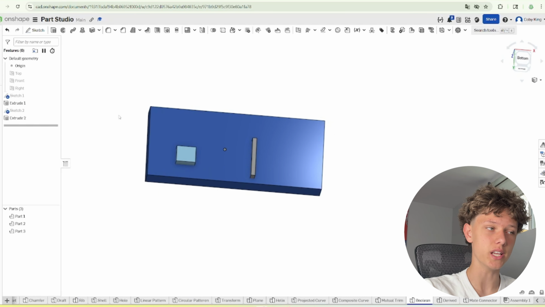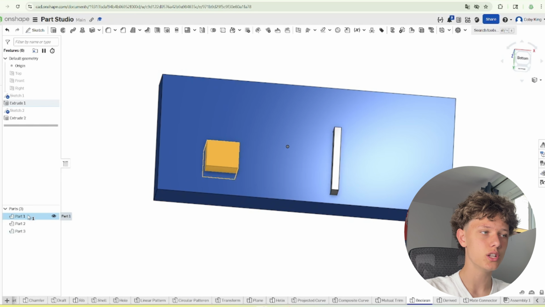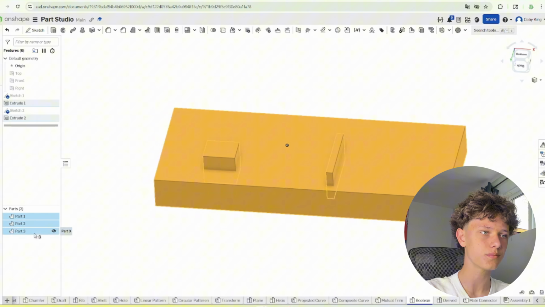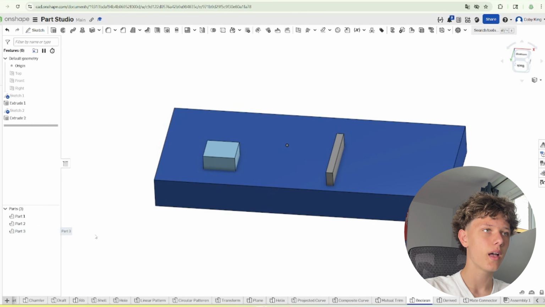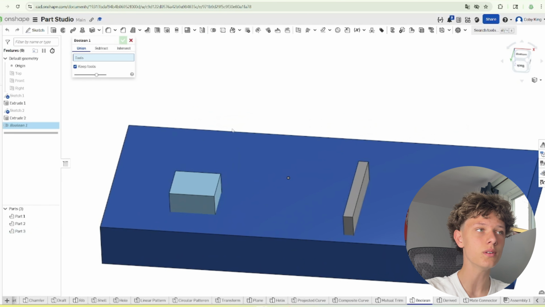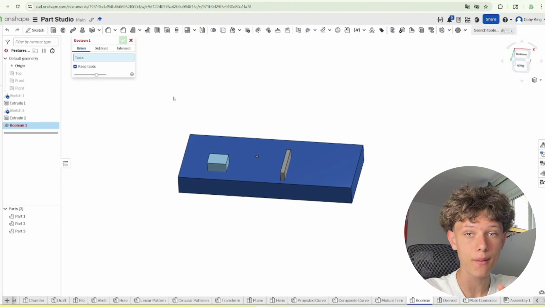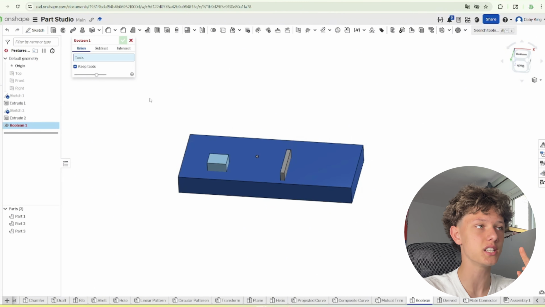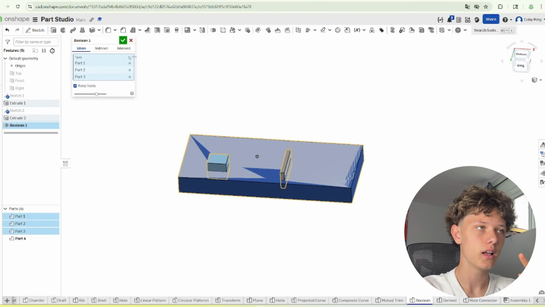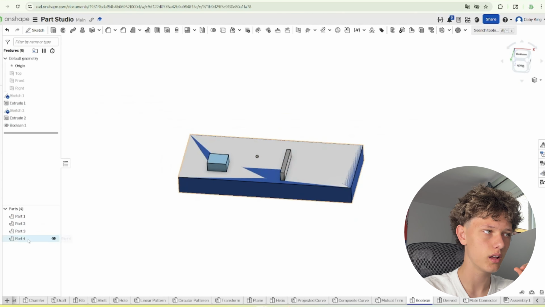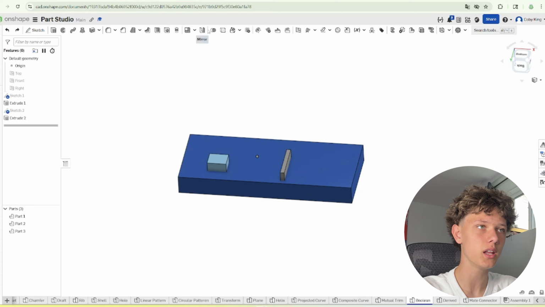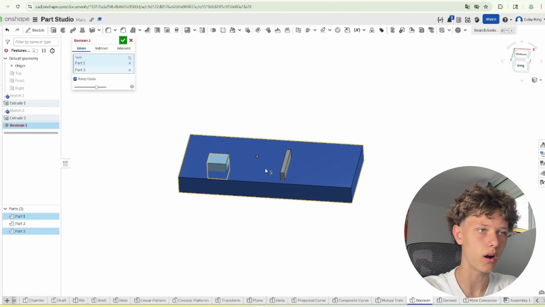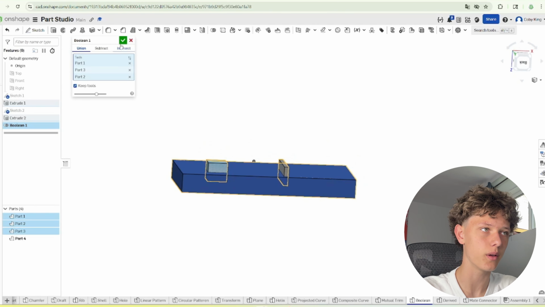Next, you got your boolean. So as we learned earlier, we got our parts. So you can see that they're different down here. So you got your part 1, part 2, part 3. And our boolean tool allows us to combine parts together. Since they're all intersecting, we could simply click on check. What happened here? Redo that. Click on boolean and choose our parts to intersect. And we can click on check.